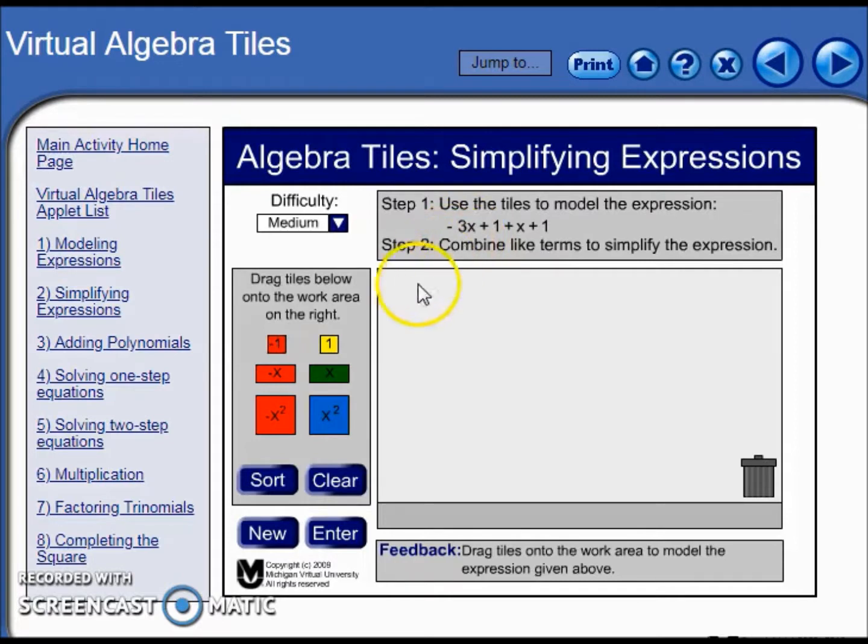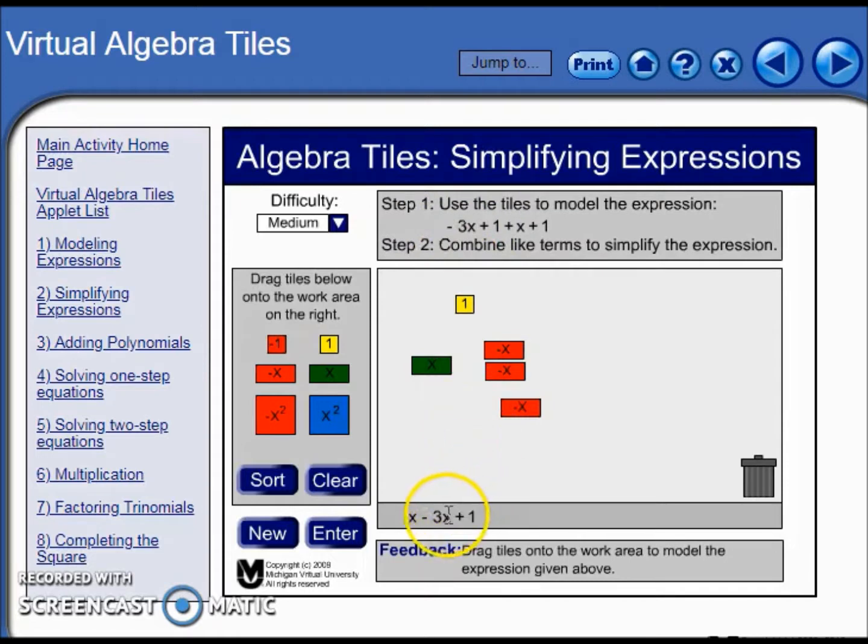Here we go. Negative 3x, what color? That's right, negative. X's are these. Notice down there I've got negative 1, negative 2x. No, that's not quite what I need. I need 1 more. Notice down here, negative 3x. Good. All right, what's my next term? Positive 1. 1s are the itty bitties. All right, notice again, do a quick check. I got the same thing down here as I do up there. Plus an x, so I'll drag a positive x over there. Now again, they put it in a different order. Just make sure you have the same sign in front of your terms. In front of this 3x, I've got a negative.